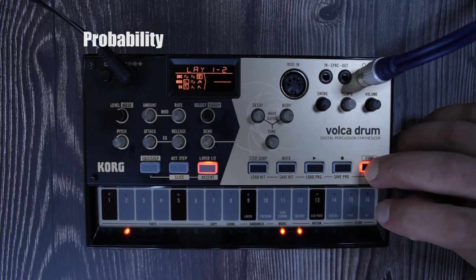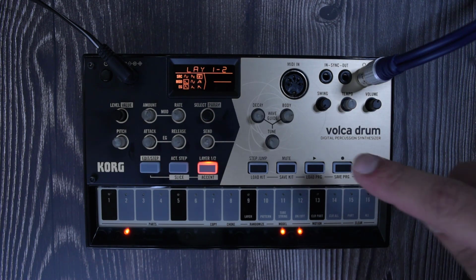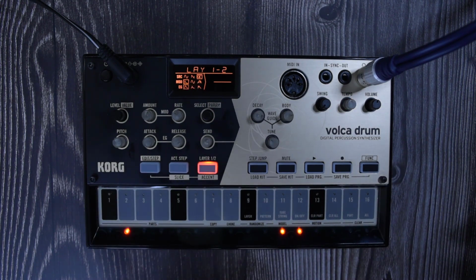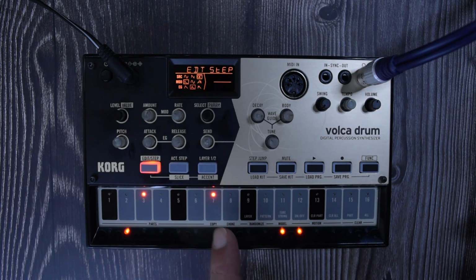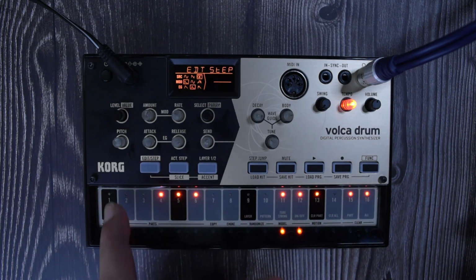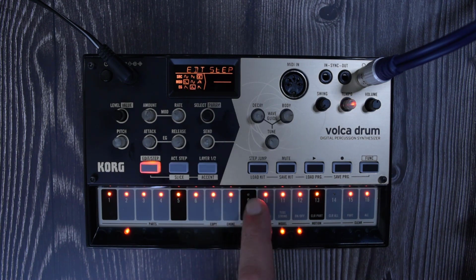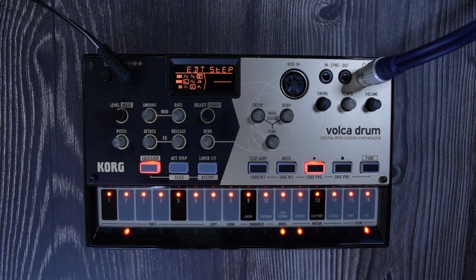Okay, so I'm going to start with a clear sequence, and we have something called probability, and this is something super cool. Now, I'm going to be maybe going to that sound, right? And I'm going to be going to edit step, and I want to maybe add it here, and maybe here, and just on different places. You know what? I'm going to be adding it all over the place. So when I play it, it's going to play it.